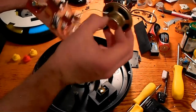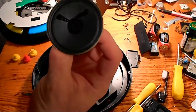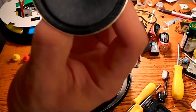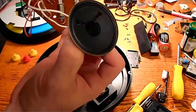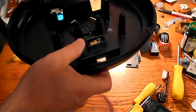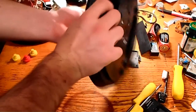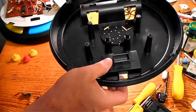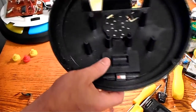Well, there we go. Here's our little speaker. We've now done a complete dissection of the classic Milton Bradley's Simon. God, look at that old scotch tape. Ah, it's all yellow. Volts, 3.3 amps.